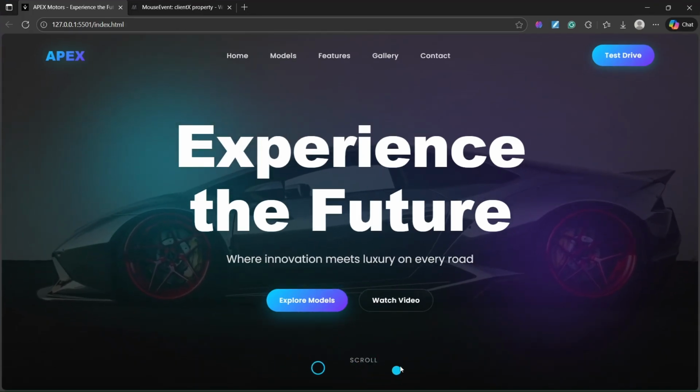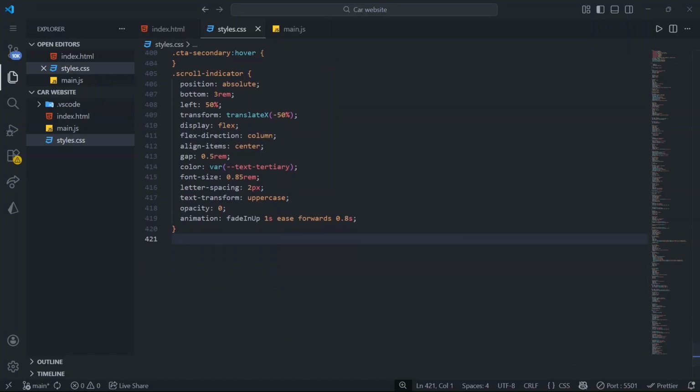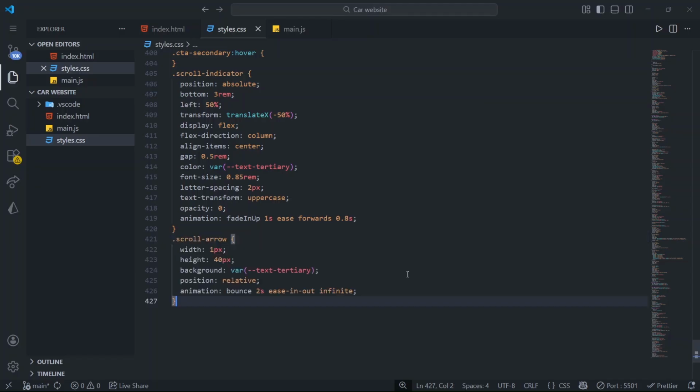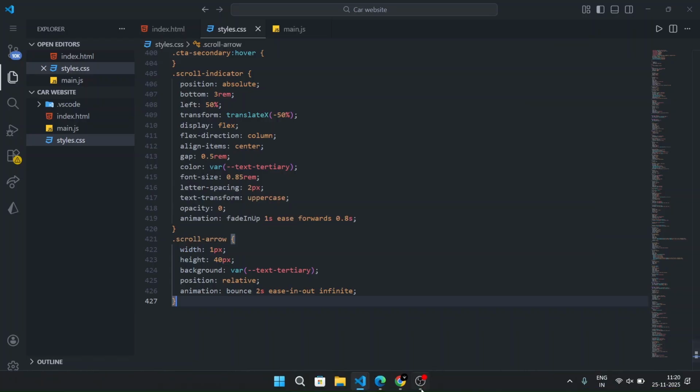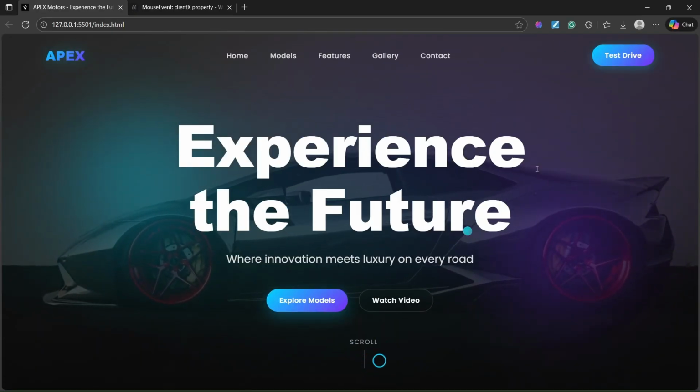See, it is animating. So fade in up, this is the fade in up class, the animation using the keyframes that we have created. Then for the scroll arrow, 1 pixel width and 40 pixel height and the background, so you can see the line, right?